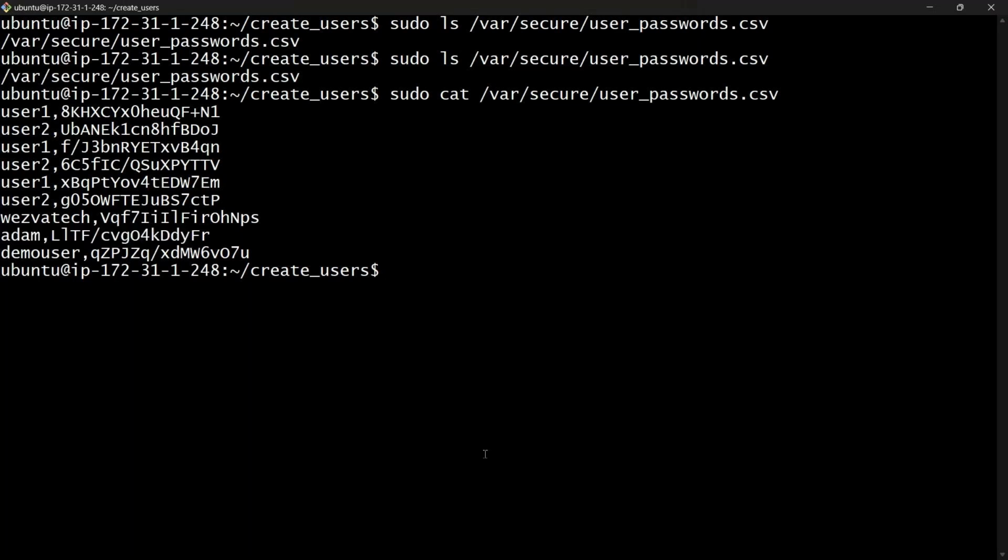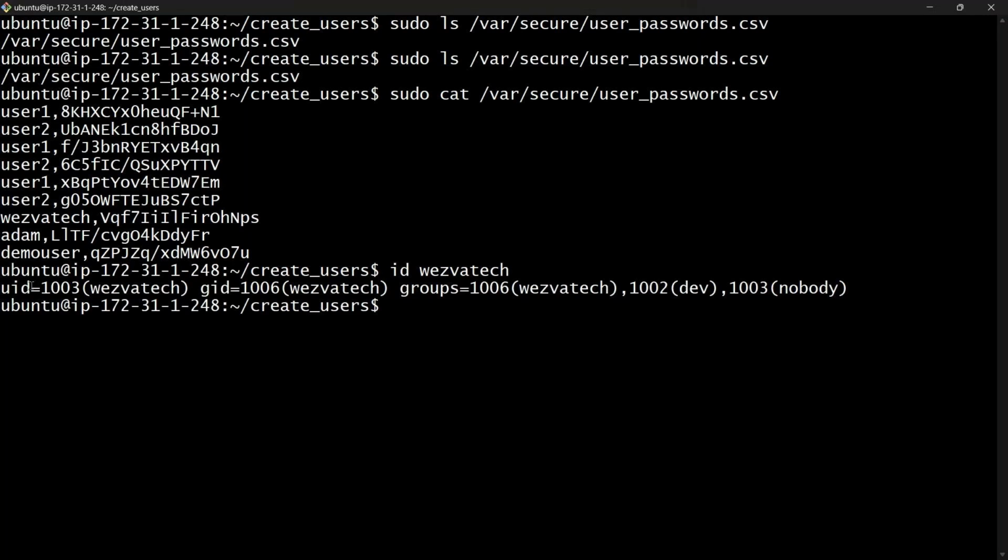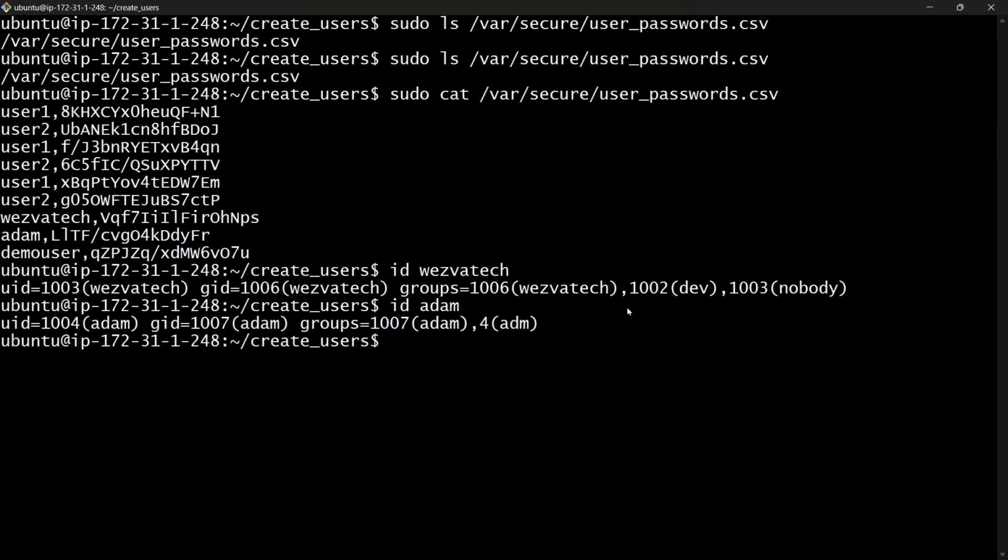All right, to cross check, you can just run the command called id in Linux, and that will tell you, okay, you can see this is a user and these are the groups with which he has been associated. So that's how you can use a shell script, especially for any of your legacy machines, to create user accounts or manage them. You can use the script, but the only thing is you need to make sure that you have a file which has the list of users to run.